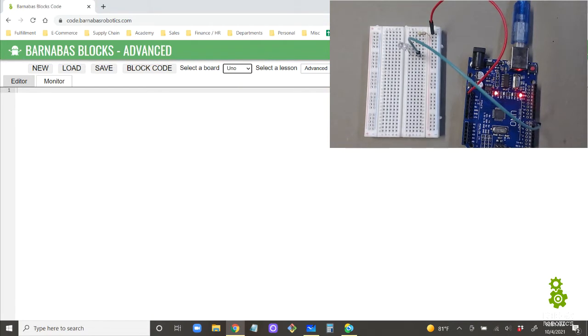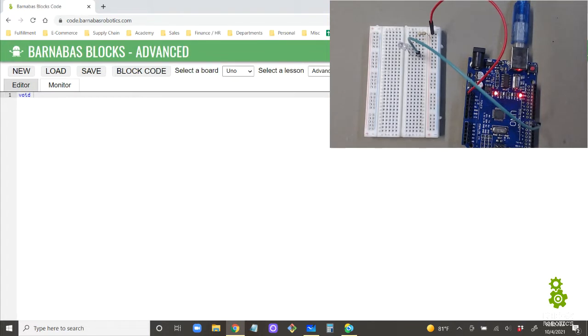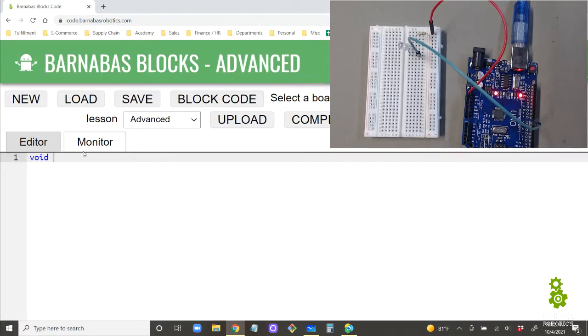All right. Now it's time to start coding. Here is what we're going to do. You just follow what I do, okay? Void, and let me see if I can zoom in here, guys. I don't want it to be too small, right?